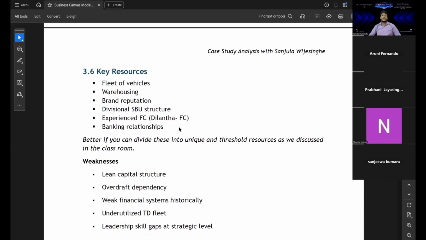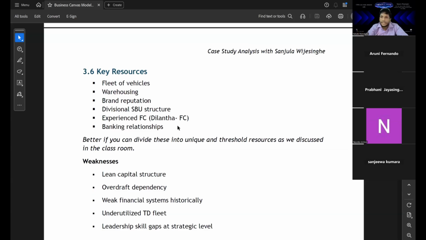Now you can move to the key resources. Don't worry, I will quickly finish it off because I want to release you, right? Because you have a set of plans in your mind, and you need to go through that. This is the additional scenario. Now you see, when I am discussing this particular analysis, all of them we discussed in the classroom. Nothing new to you. The new thing is the business canvas model. When the examiner asks for the business canvas model, sometimes you will miss those things, but now you are going to take all that analysis into a single picture, that means a visual presentation.